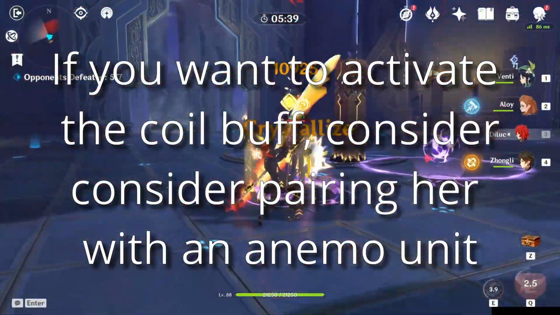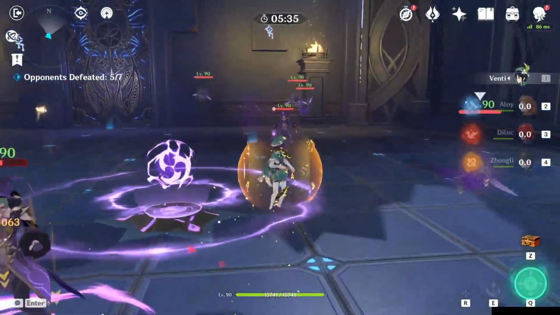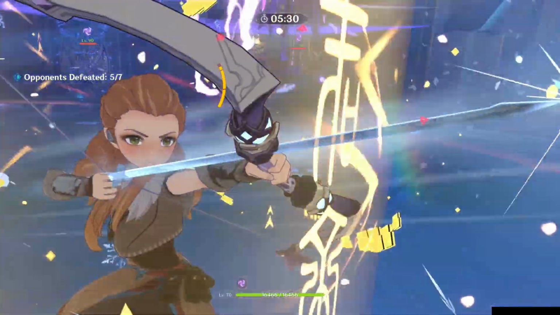Then you can also pair her with your choice of Pyro, Hydro, or Electro units to get the most out of the Burst and Cryo. Xiangling, Hu Tao, Diluc, Fischl, Mona, those are just a few of many great examples.